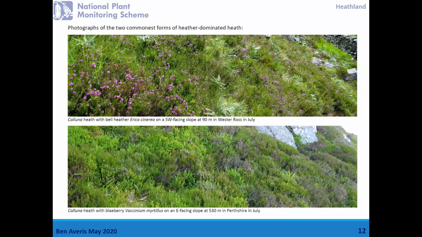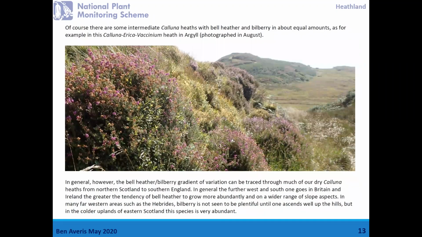So on the next page we can see one that's sort of in between. It's a lot of heather, but there's also bilberry and bell heather. We do find this, depending on the slope aspect, sometimes you can be just at the edge, on a particular aspect like southeast maybe, or depending on the dryness of the soils, where you are, what the climate's like. You can get heather mixed with equal amounts of bell heather and bilberry, sort of a halfway stage. But in general, right through the dry heaths of Britain and Ireland, we can place ourselves somewhere on this gradient of variation from heather with bell heather through to heather with bilberry.